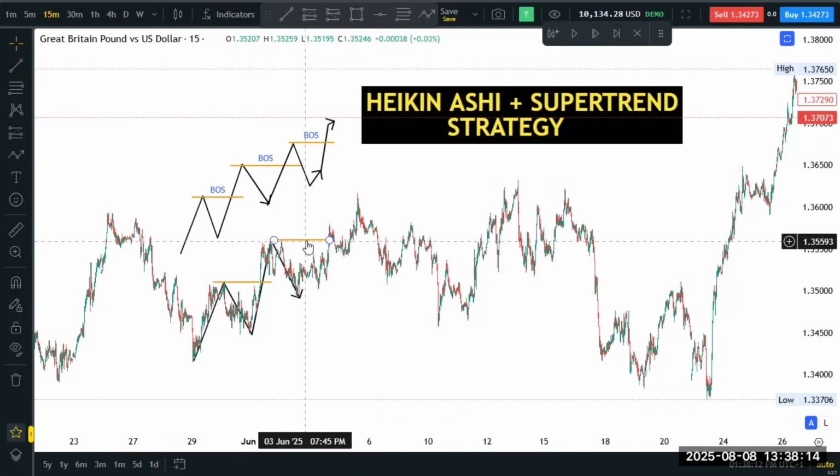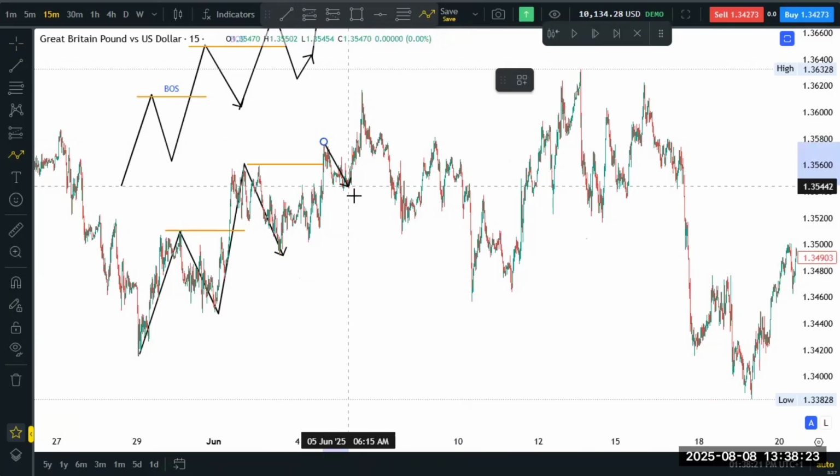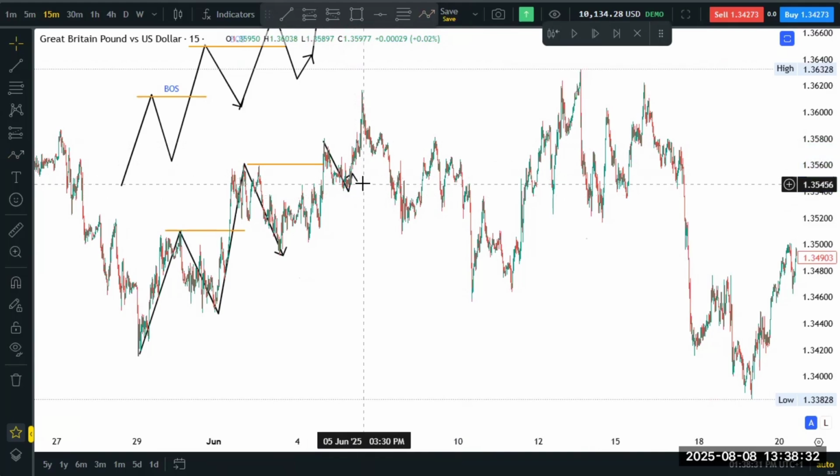So you need to wait for the pullback. So you waiting for the pullback is waiting for this to occur. Once the second one has happened, you are waiting for this to take your entry, and it is here that your Heikin Ashi and the super trend strategy is going to be applied. If you have understood this market structure, or the break of structure, to show you that a trend is going to continue, then you can catch this move, the third one that is about to happen. I am going to show you this in the bar replay mode.